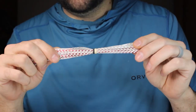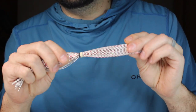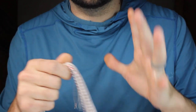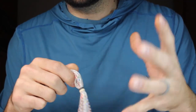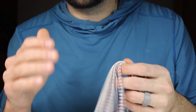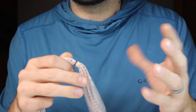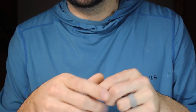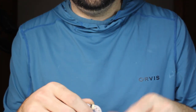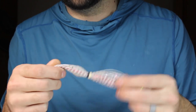So today I'm going to do just a bigger musky bait, not necessarily huge double-tens or stuff like that. I don't throw a ton of huge inlines like that. If I'm going to throw a big bait, I usually throw something like rubber. I don't throw like the giant quadruple tinsel skirt double-tens or whatever — I don't throw much of those, so I don't make a lot of them.